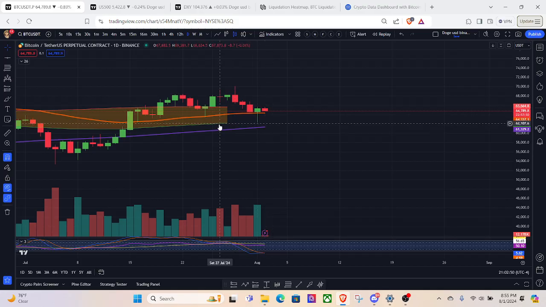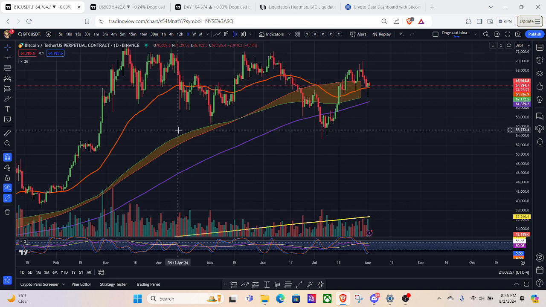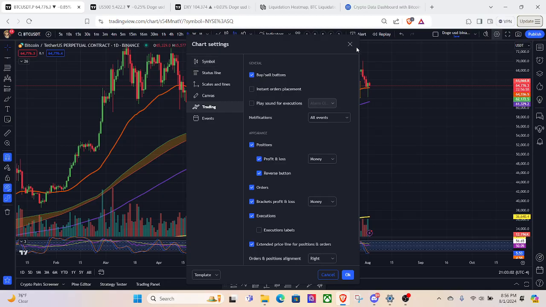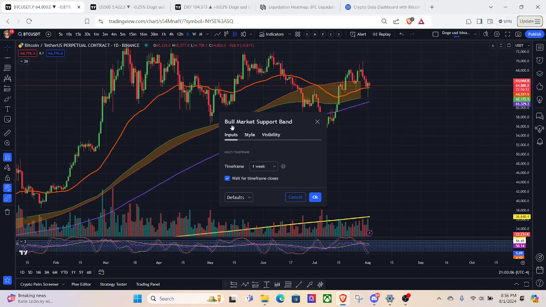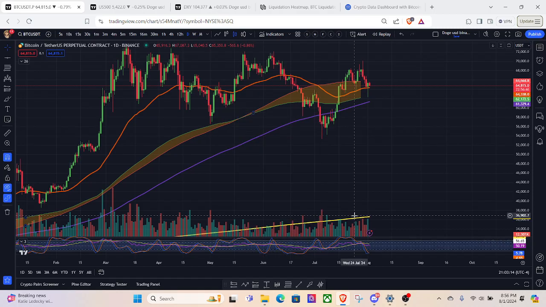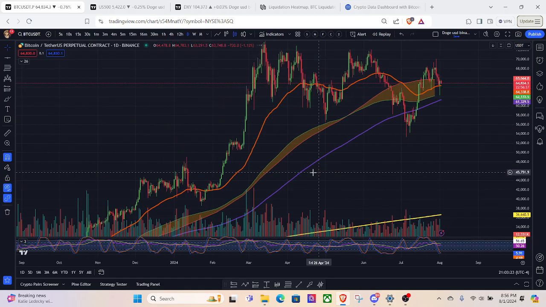However, you can imagine that it looks as though this wick came right off of the 21-week EMA. So that's the green one there. If I just open the settings, oops, how do I open that on this? So the 20-week SMA is the red one. The 21-week EMA is the green one. And the green one, it looks as though it crossed below. So the 21-week EMA crossed below the 20-week SMA.